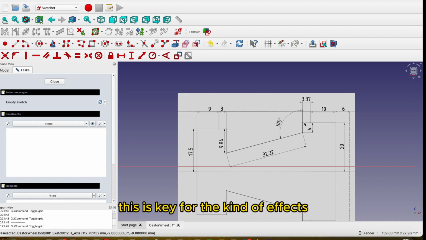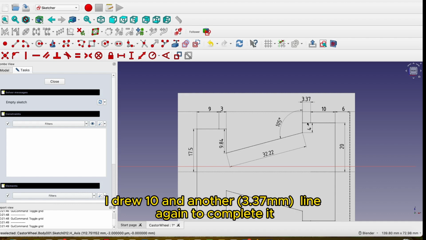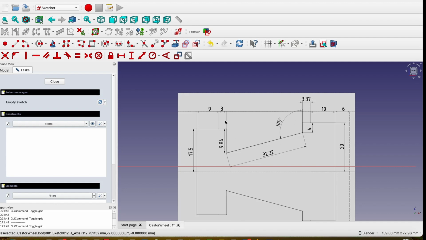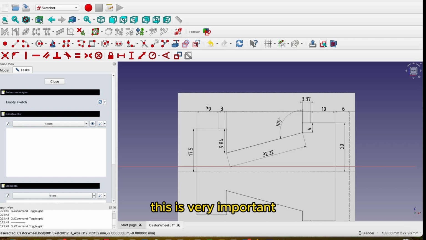This is key for the kind of finishing effect I want to get. So instead of drawing a 13.37 straight line, I drew 10 and another line again to complete it. You can also see it around the splits. This is very important to get the kind of finishing we want.